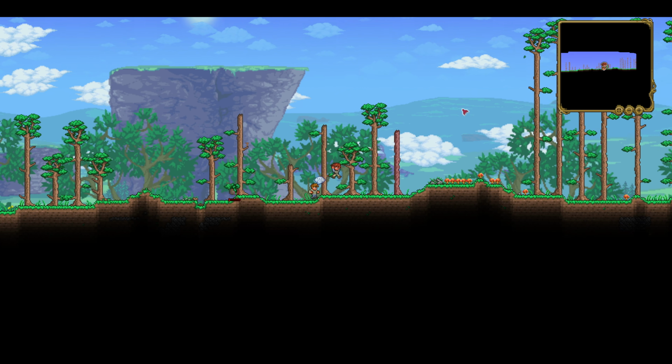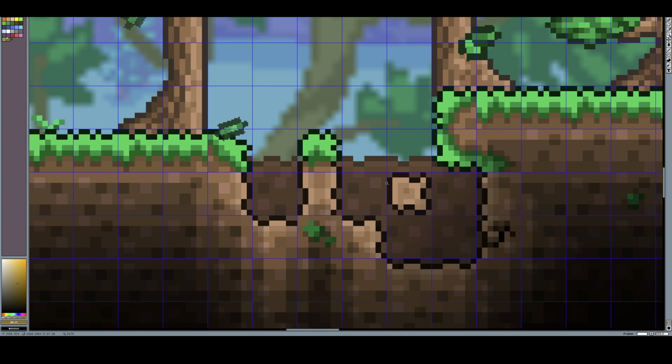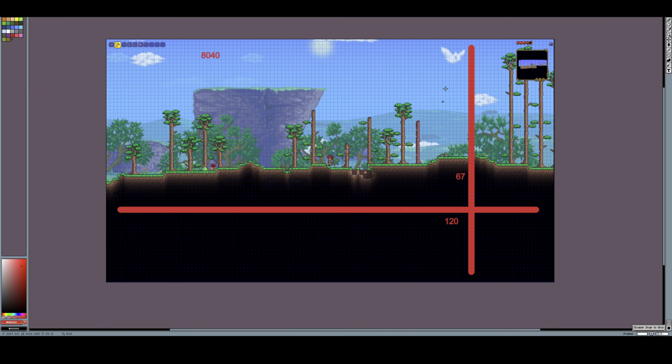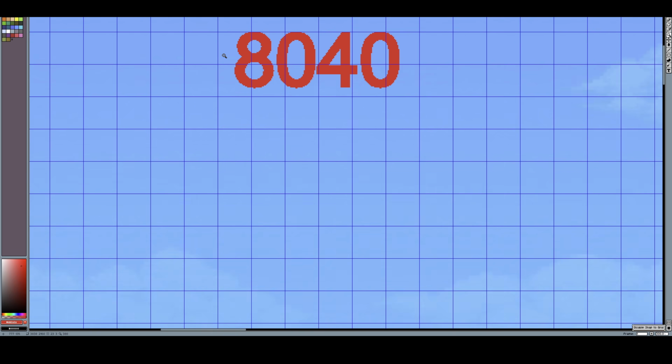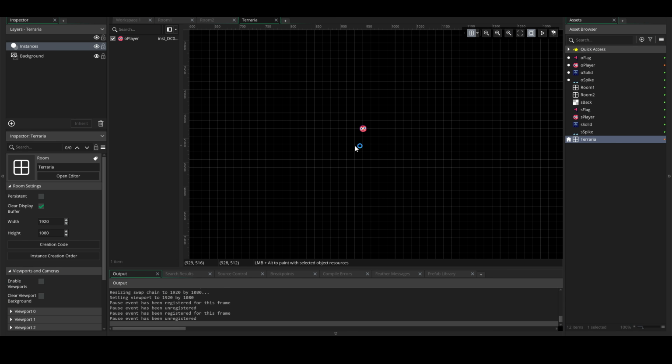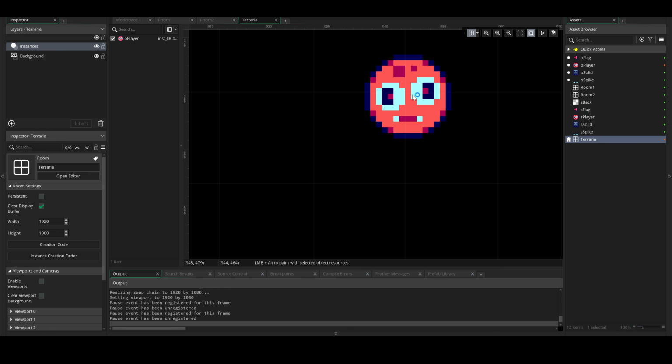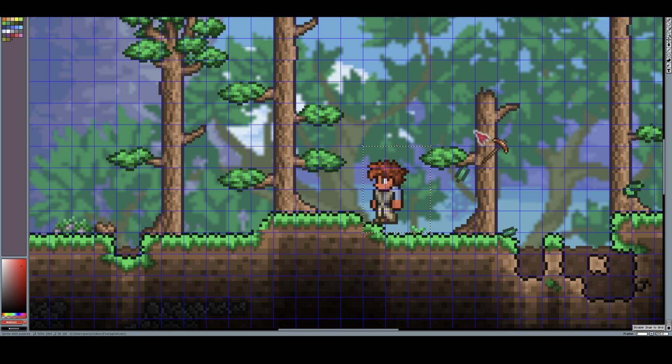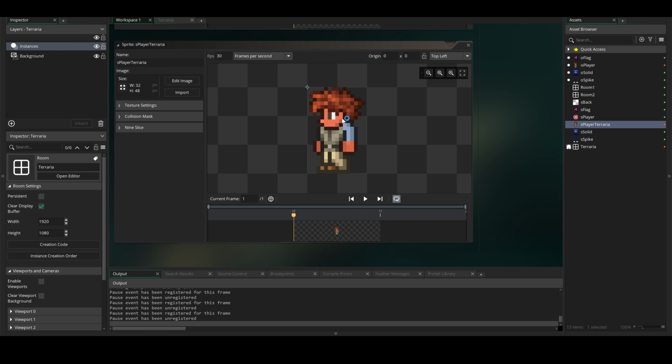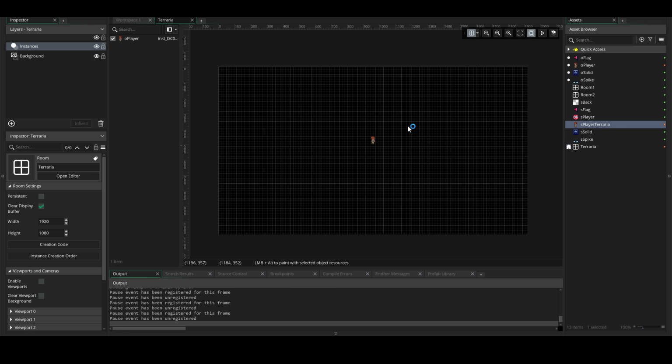And this is what Terraria looks like. This is our goal. The world is created with all of these blocks. I calculated I would need to show around 8000 blocks. In the same project I created a world with 8000 blocks. I made a screenshot of the player so I can use it in my project. I imported him in GameMaker and put him in the empty room.